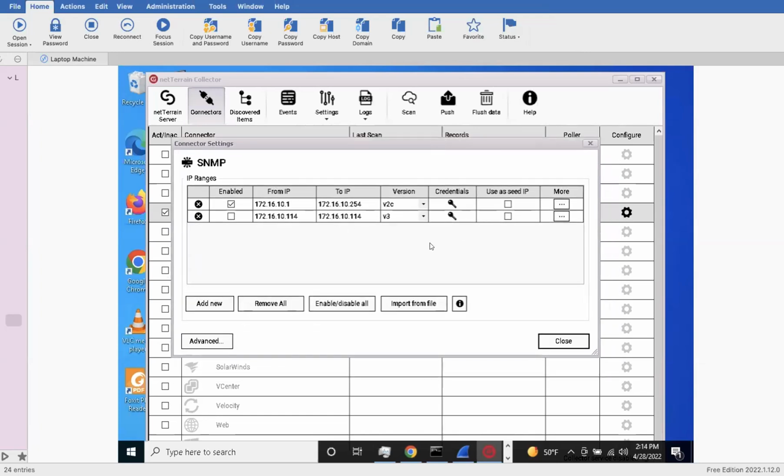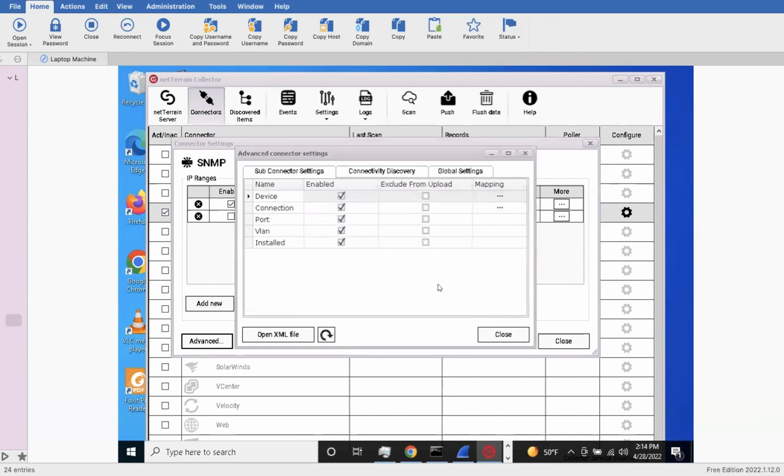What data are you going to capture from something like this? Well, it's SNMP, so you're getting SNMP data. There's a baseline of SNMP data that we capture. I'll talk about that in a second. If I go to advanced, you'll see a few things that come up. Device, that would be the device that you're actually discovering. The connection, so there's some different connectivity things we're going to try and tap into: CDP, LLDP, some layer 2, some routing tables, IP tables, and so on.